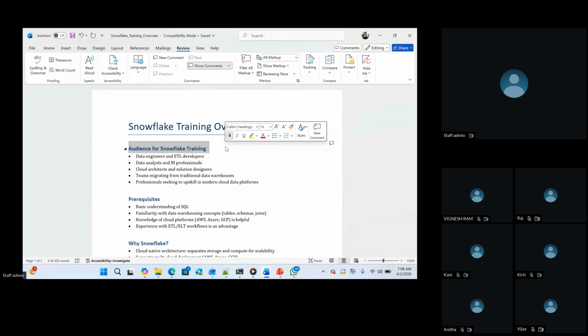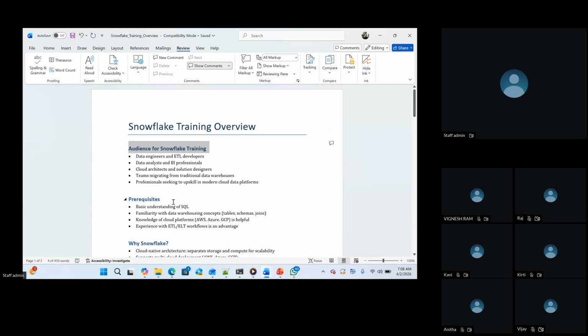Even if you're a fresher, it's better if you go with Snowflake, because Snowflake is an emerging technology in the industry. I have taken around 200 to 300 interviews in my organization, and I see that everyone applying for Snowflake doesn't have even basic knowledge. So it is better you learn before you go for an interview. And I will cover almost every topic so you can crack the interviews, maybe in one or a maximum of two attempts.